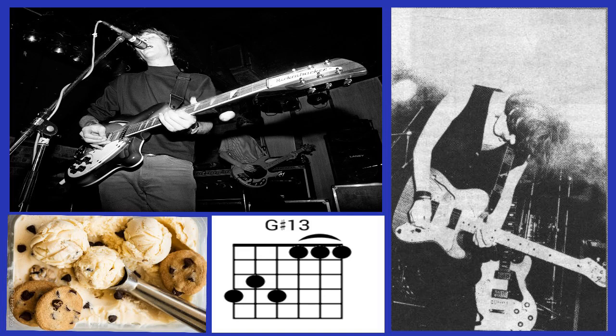I related shoegaze rhythm guitar to chocolate chip cookie dough ice cream because it is something considered as good while it is alone. But when you add extra toppings such as marshmallows, brownies, or in this case lead guitar, then it would add to the beauty or the awesomeness. Shoegaze songs can also be seen as chocolate chip cookie dough ice cream because of how sweet it is. I guess shoegaze can be considered as ice cream for the ears. So yeah, shoegaze rhythm guitar is something else, and Slowdive is a great example for that.